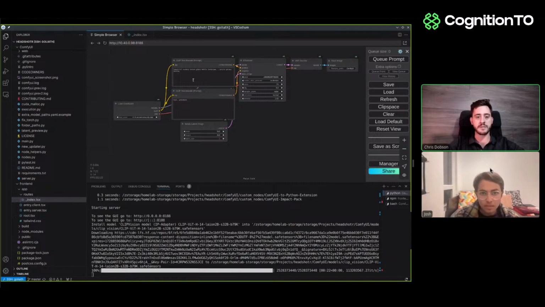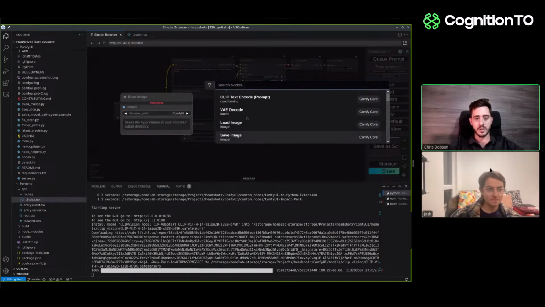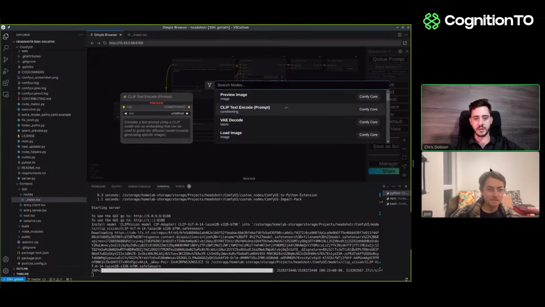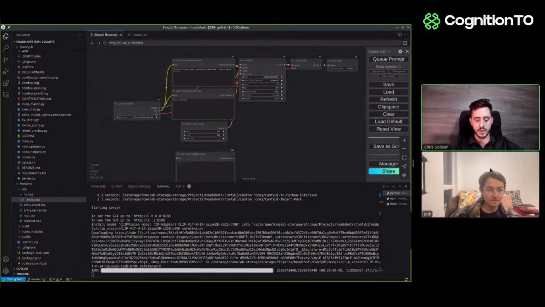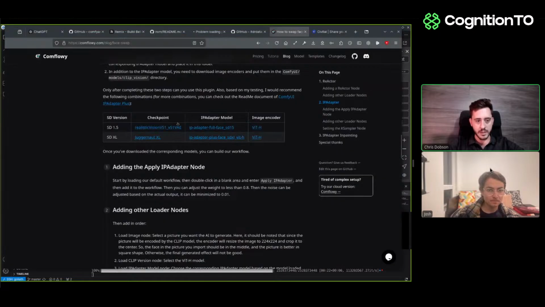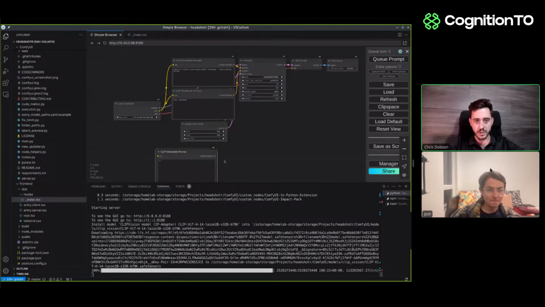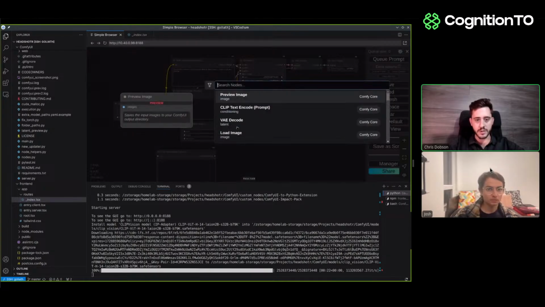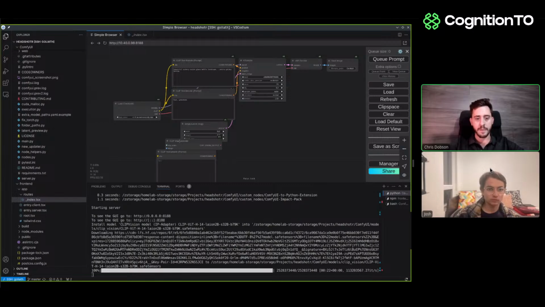Instead of taking in a text prompt, the clip text encode will take in the clip model and apply the picture. Now this is the old clip text encode. I want clip vision, the vision encode. Clip, I forget exactly what it stands for, but it's how your prompt is encoded.